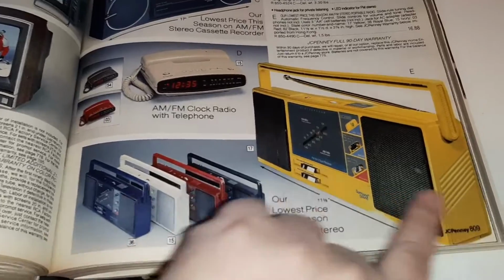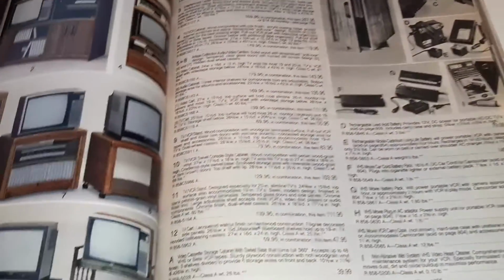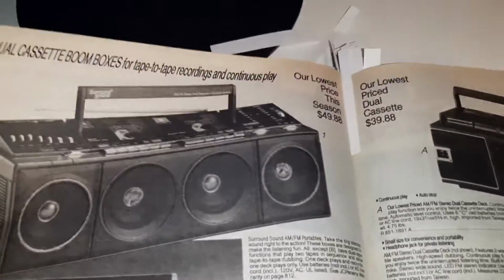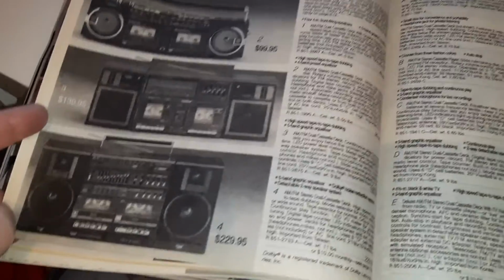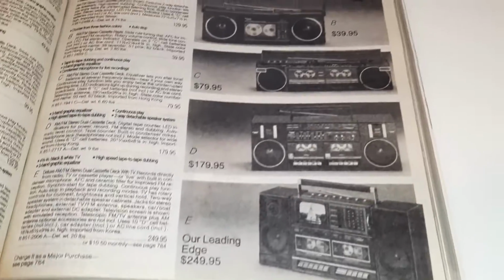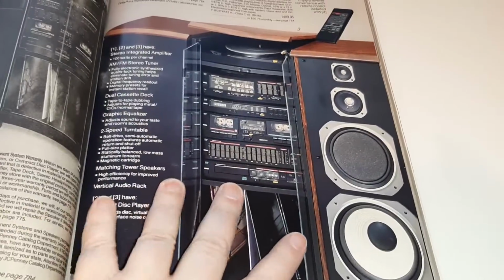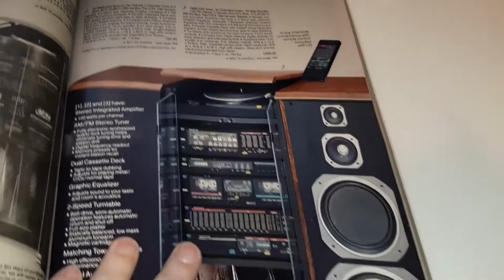Then we got this coolness right here. It looks cool because it's yellow, but there's not like a tape deck or anything in it. But then you got this. It looks like, wow, you got all the speakers. And then these monstrosities with the equalizers and everything that you're supposed to carry around with you. Of course, this thing took like 3070 batteries. So by the time you got all the batteries in it, it weighed like 90 pounds. And it only played for like 30 minutes before the batteries would die. And then you've got your aspirational... Everybody in the 80s wanted a ginormous stereo system with huge speakers.